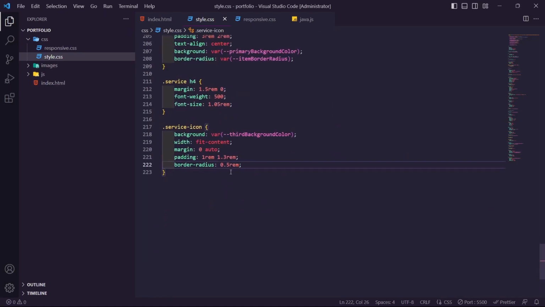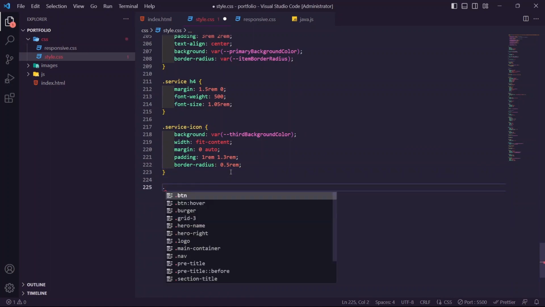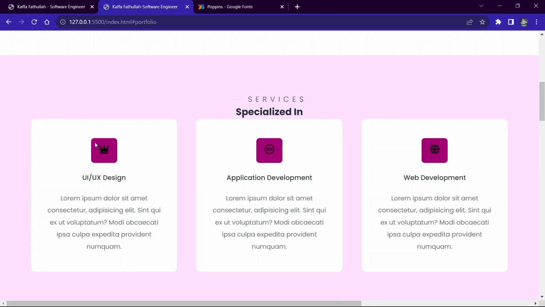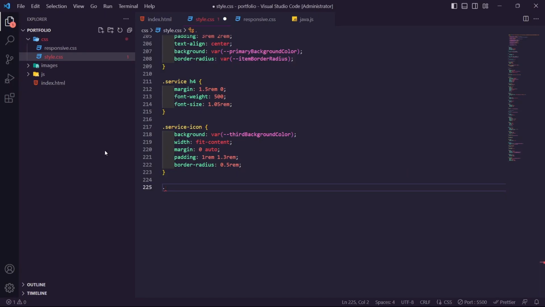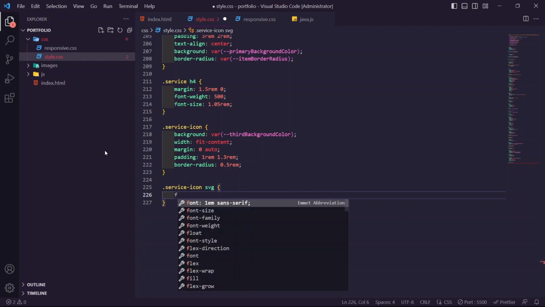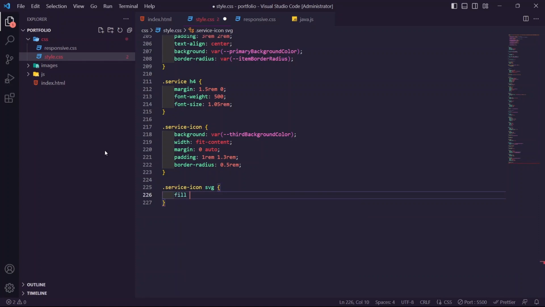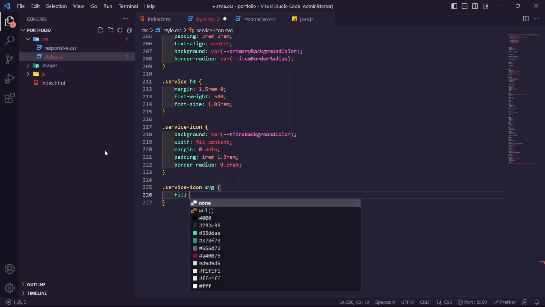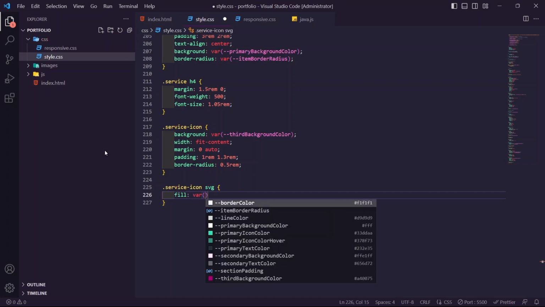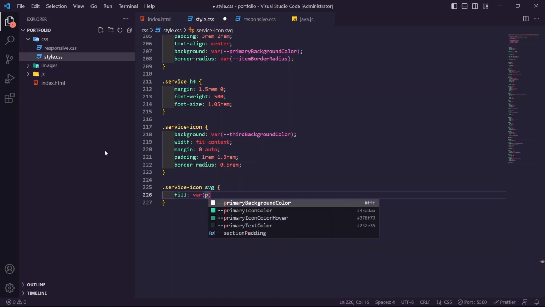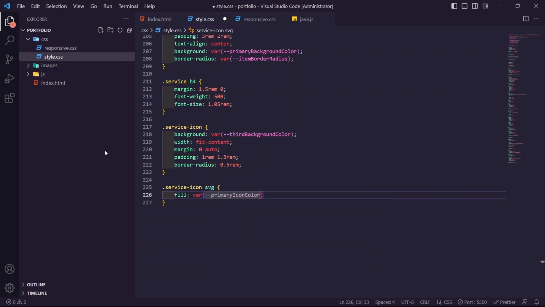Alright, now for the surfaces icon color, so this icon color, surface icon, and then SVG, because we're gonna edit the color. We're gonna pick a color from variable primary icon color right here.